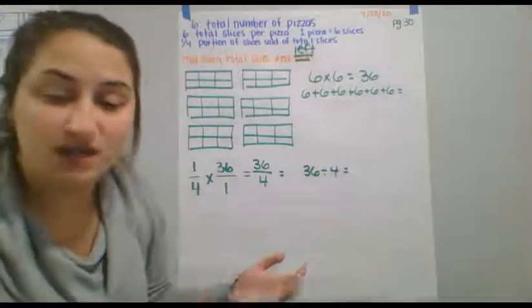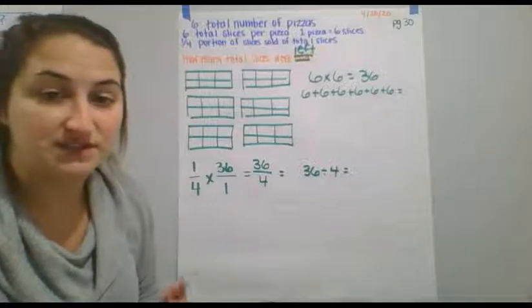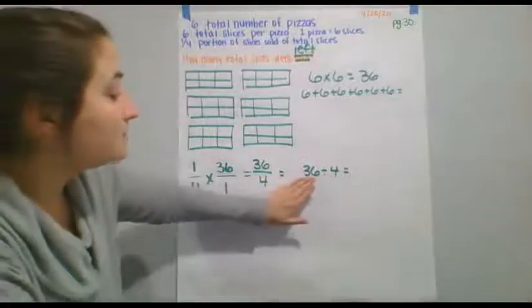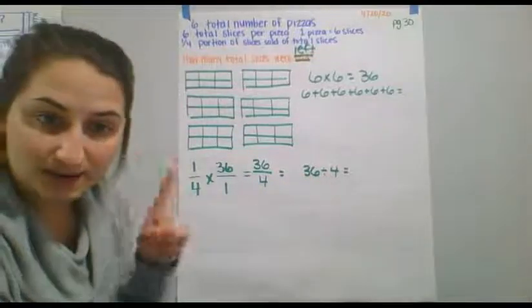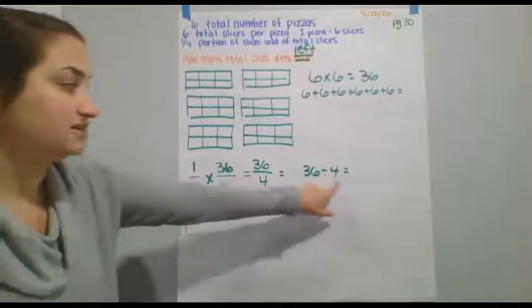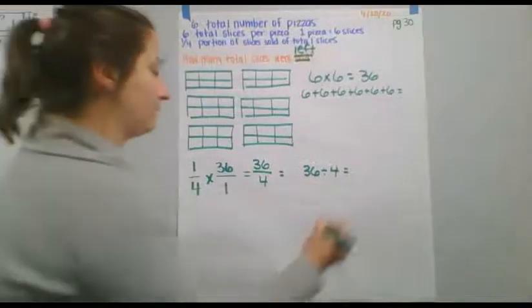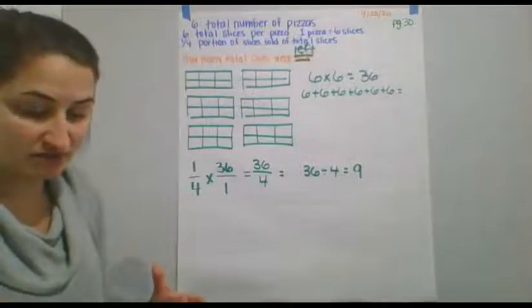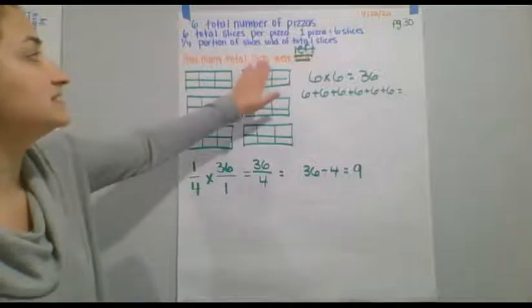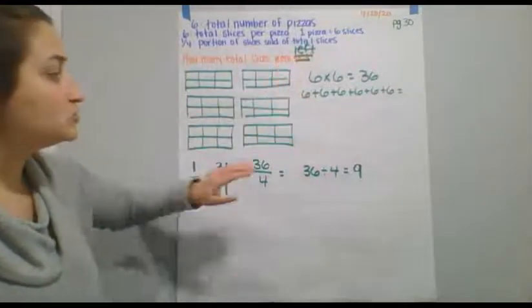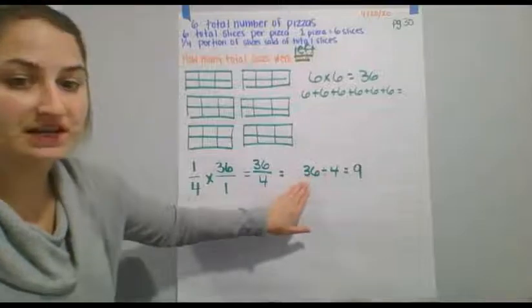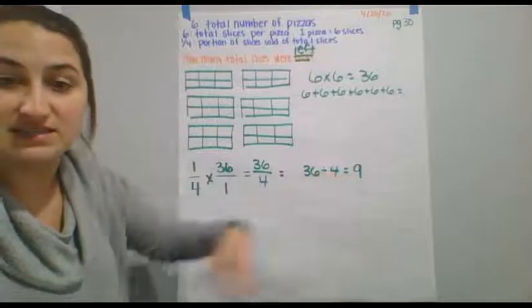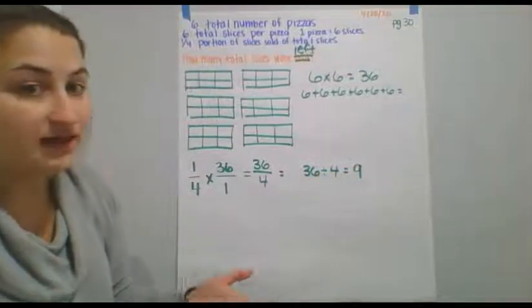This is a basic fact. So you don't necessarily need to do the standard algorithm for this where you box it and do long division. I would just recommend using that basic fact knowledge and taking 36 and dividing it by 4, which would give us 9. So now I want you to really think about the question. The question was asking how many slices were left. So 1/4 of the slices was sold. So this 9 actually represents the amount of slices that they sold, not how many are left.